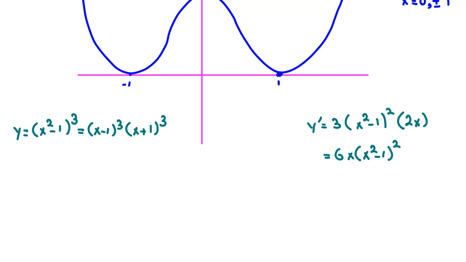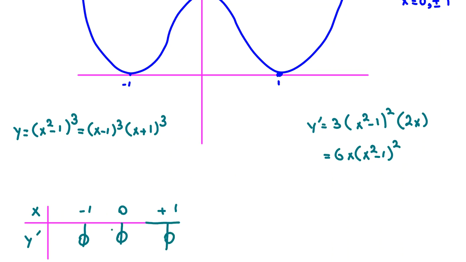Now, if I draw a table for x and y prime, what are the zeros? Negative 1, 0, positive 1. So in these cases, y prime equals 0. Okay. Now, when x is so much larger, obviously it is positive. When it is here, or 1, because it looks like 6x, x minus 1 squared, x plus 1 squared. When you go from this one here, the signs here won't change, only here will change, but because we have a square, it won't change, we give positive.